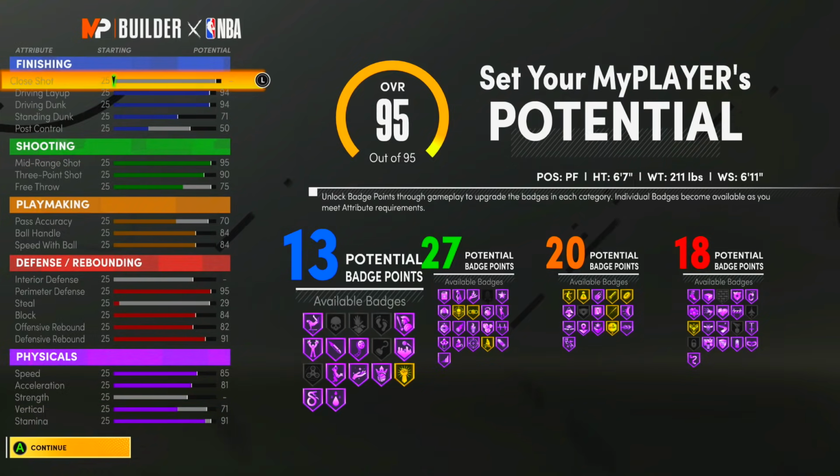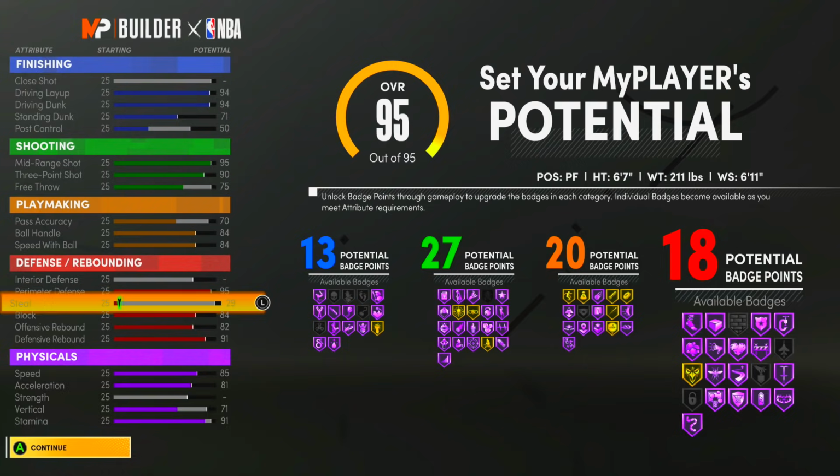In the current state of NBA 2K21 Next Gen, in my opinion, this is hands down the best build in the game. Literally, think about it. Comment below, what can this build not do? The only thing that it can't do is get lane steals, but like I said, you have to sacrifice that because steal takes up way too many attributes.